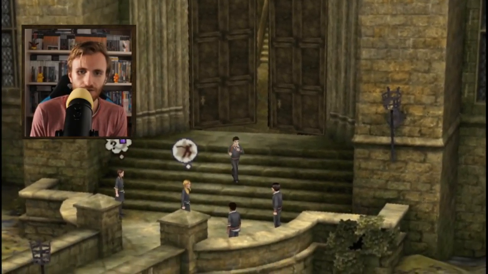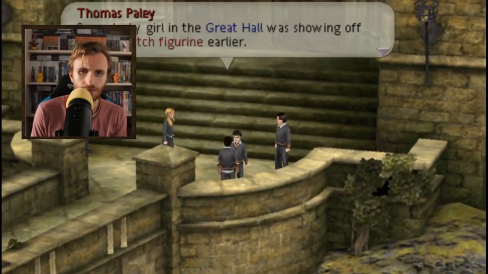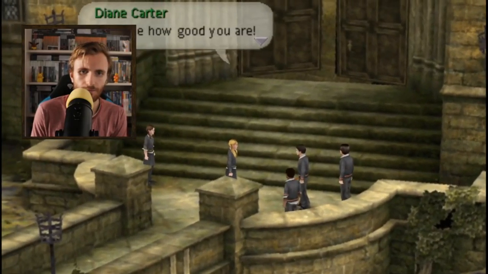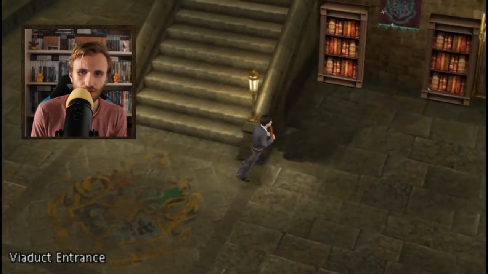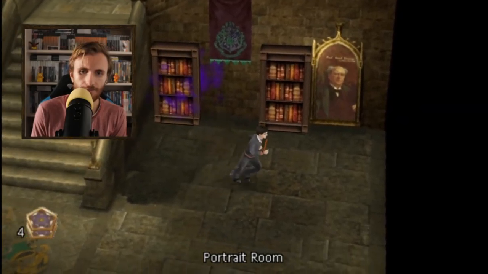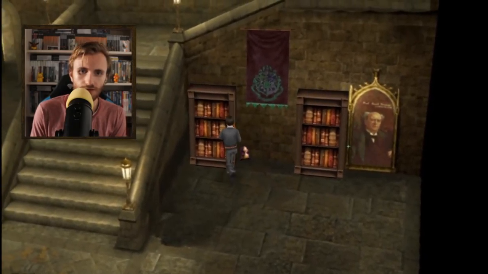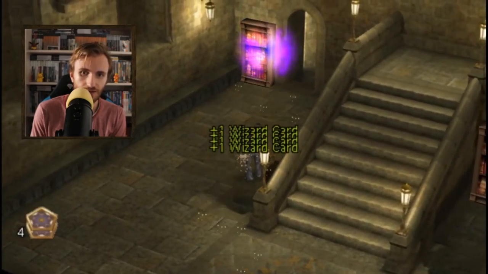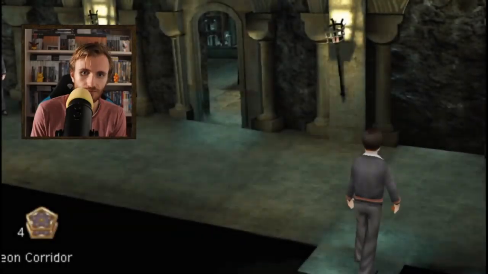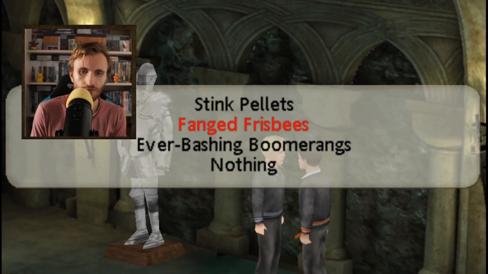Okay. Why can't I enter? Use sting pellets. I just want to progress. Let's get more wizard cards. Let's get the chess pieces, as those boomerangs are really expensive. Alright, now let's get some boomerangs.